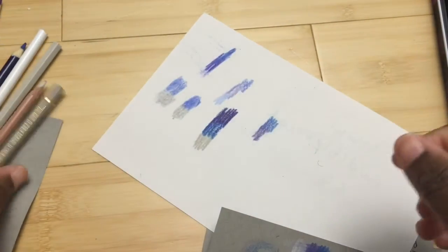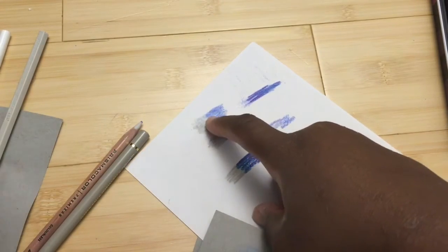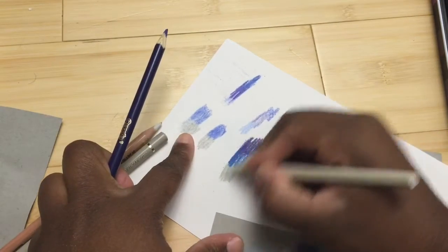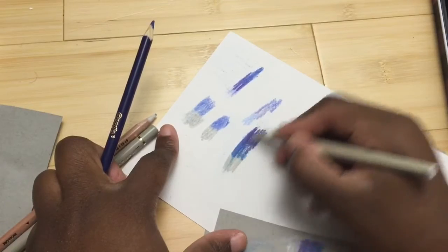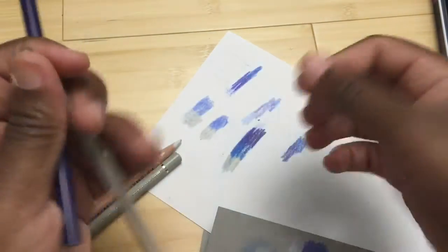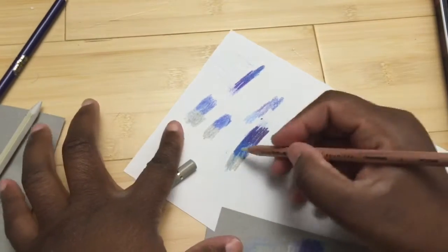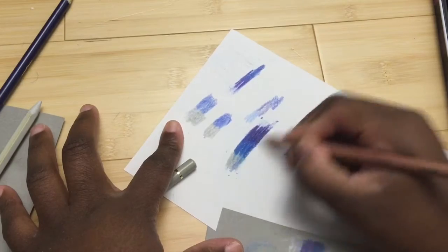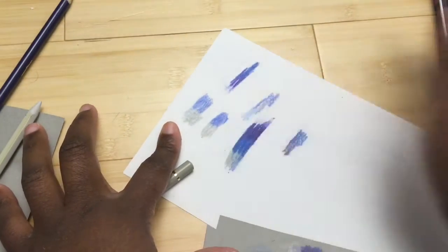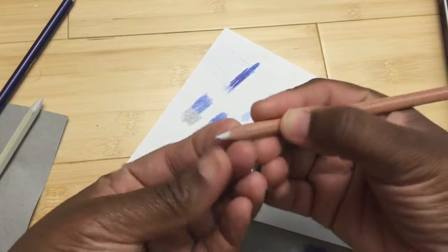All right. So you saw how they blended here with the Caran d'Ache blender pencil. So I'm going to use the Caran d'Ache blender pencil up top. And you see how the Polychromos definitely moves that color around more. It depends on what you like, because I like for the color to move around a fair bit, because that helps me get a more realistic look. And the Prismacolor blender pencil really moves that color around. Whoa, that's some serious moving color around.